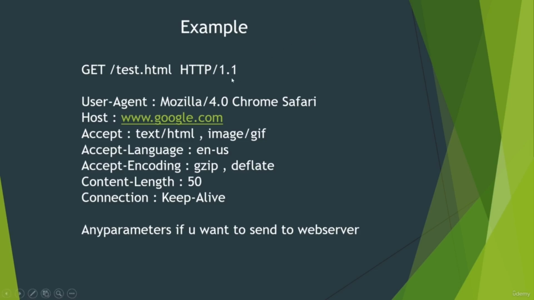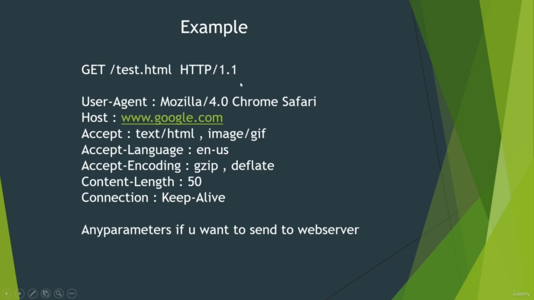The difference between these two is that HTTP 1.1 keeps the connection alive after you request a web resource. So in HTTP 1.0, after you request an HTML or any file, after the server sends the response, the connection will be closed. So you need to initiate the connection again, and then ask for any other files. That's a disadvantage that will increase the load from the clients. That's why we specify HTTP 1.1. So within one connection you can exchange as many files as you want. So that is the first line.